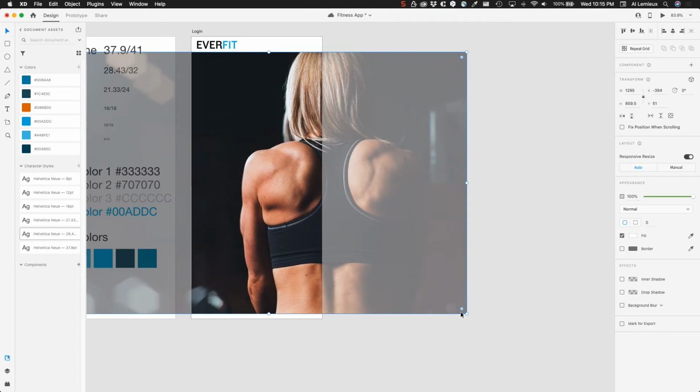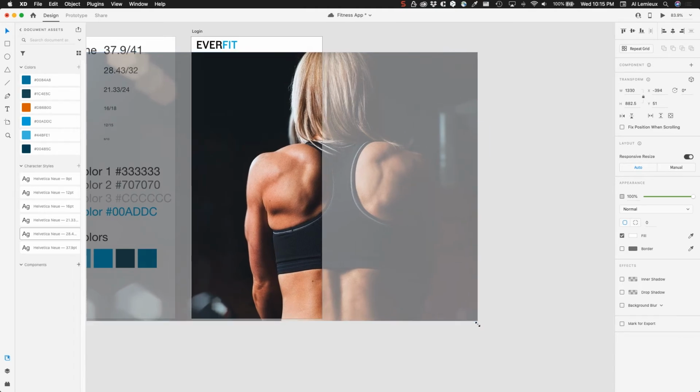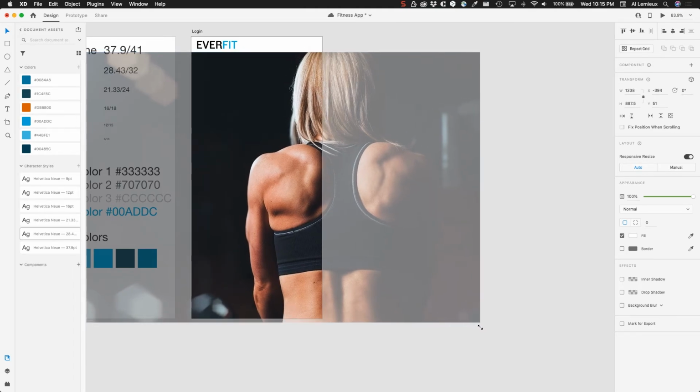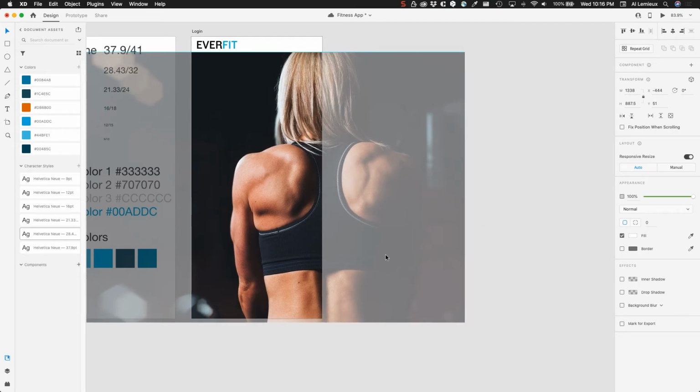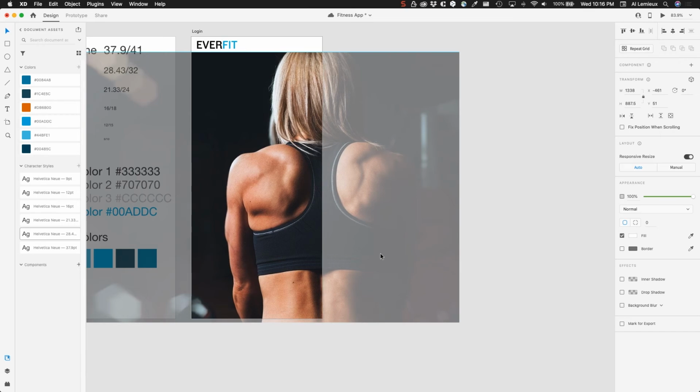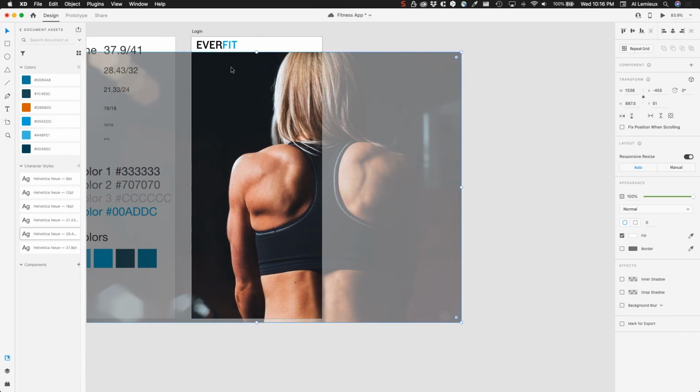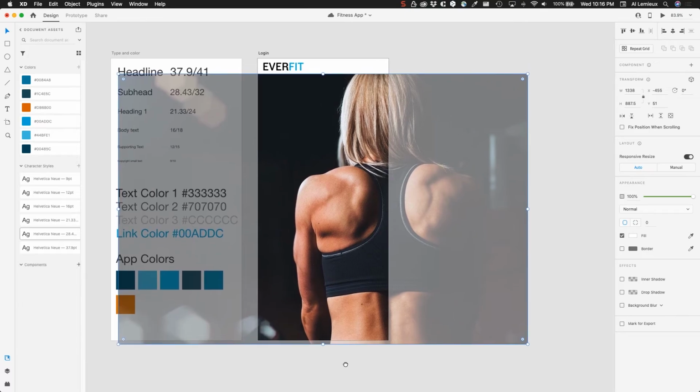It's almost there. Need to do a little bit more. There we go. And I'll just move this into place. Okay. So I want this to be centered. And that vertical line that you just saw there shows me that it's centered. But I want this to be semi-transparent, and I want this to be in the background. And I only want it to be the size of the artboard.